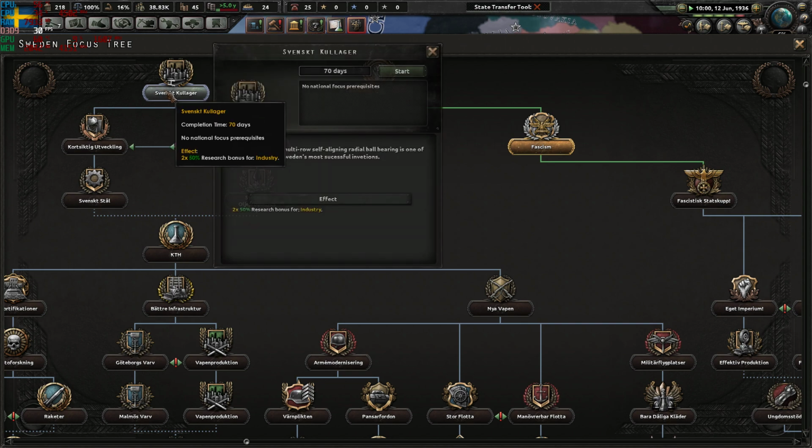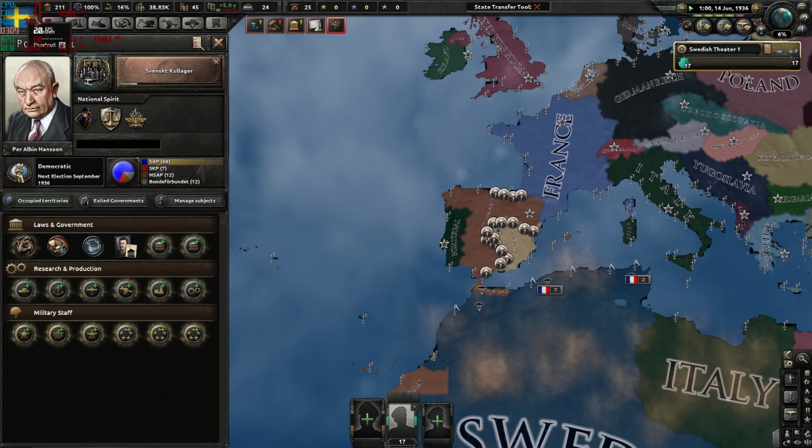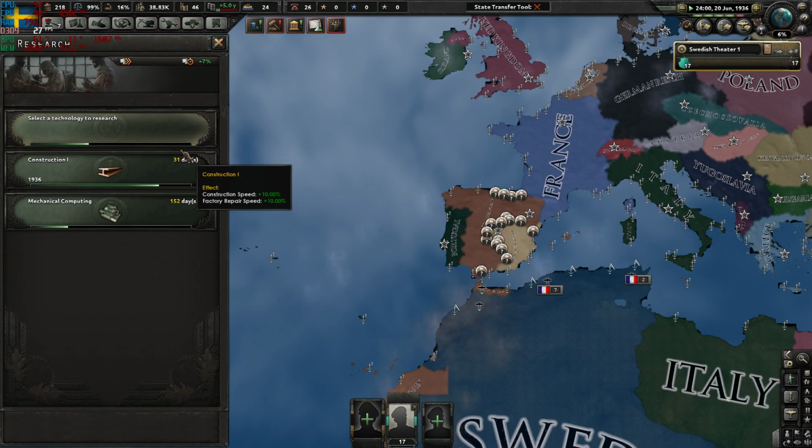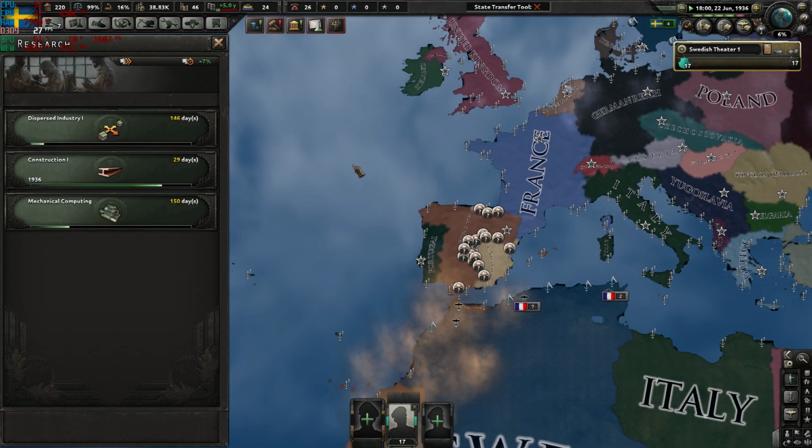So, let's get the Svensk Kullager. Let's say, with wingspan, with smooth roll, self-aligning radial ball bearing is one of Sweden's most successful inventions. Alright, that's the correct one. Fine.